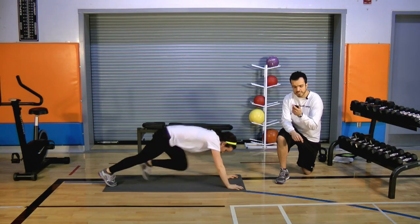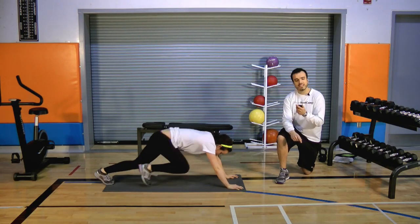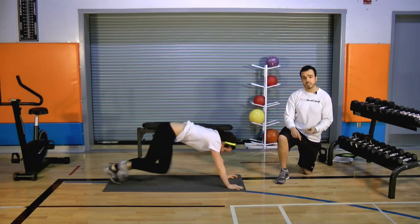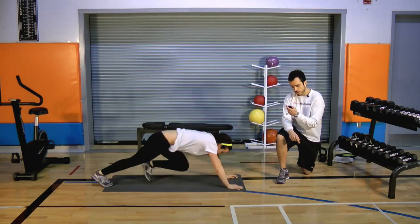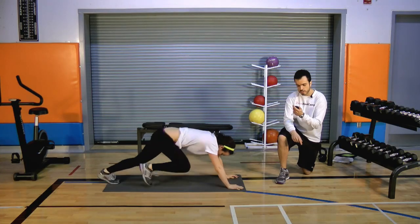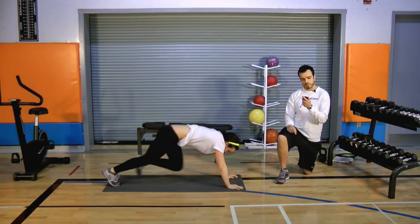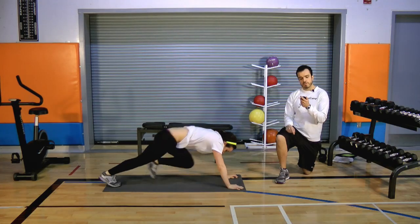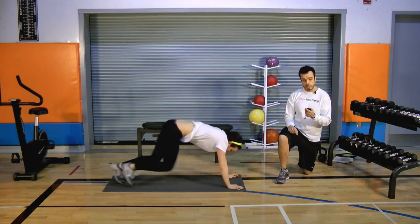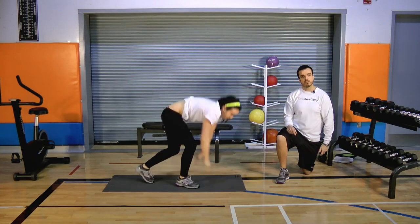We're at 5 seconds. 10 seconds. 20 seconds left, I know you can do it, let's go. 15 seconds left. 10 seconds left, let's go. We're at 5, keep digging. 3 seconds, 2, 1, and time. Well done.